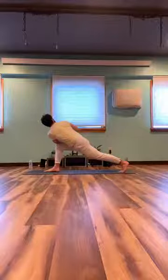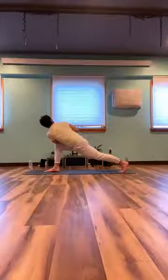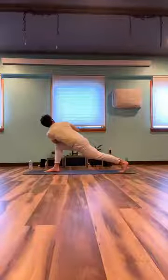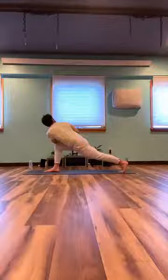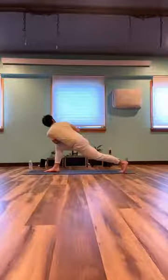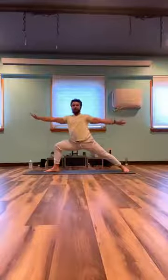As you exhale, sink deeper into the left leg and stay on the ball of your right foot. Keep breathing here, last three. Keep the belly pulled in, strong in the legs. One more inhale, fill up. Exhale, open up warrior two to the other side.